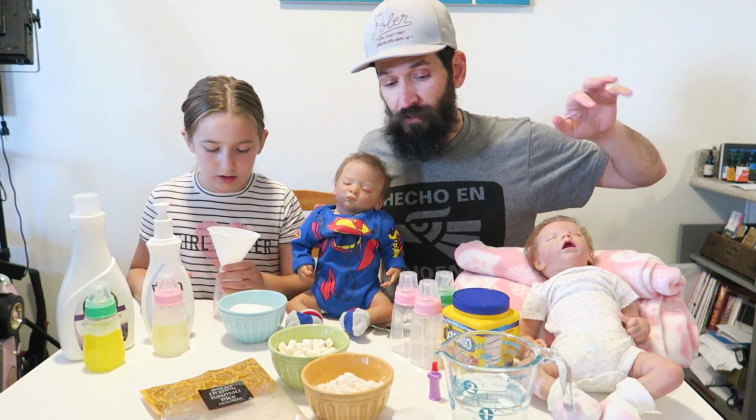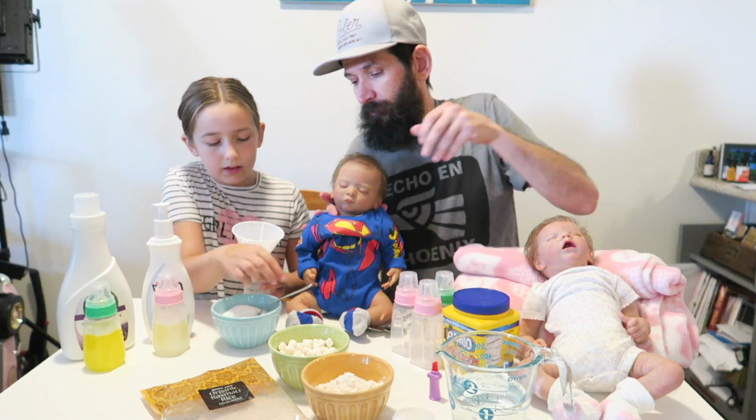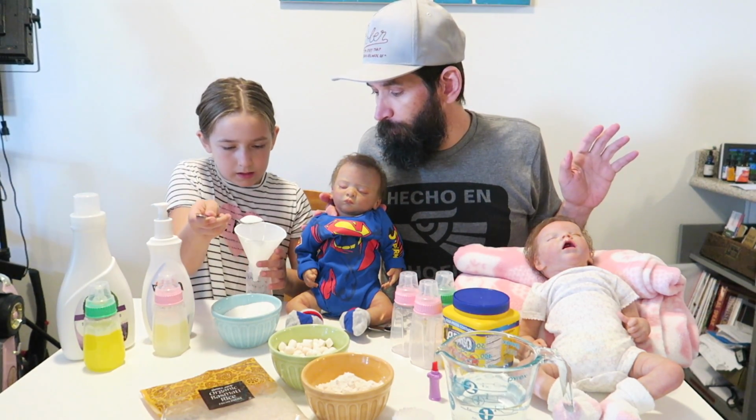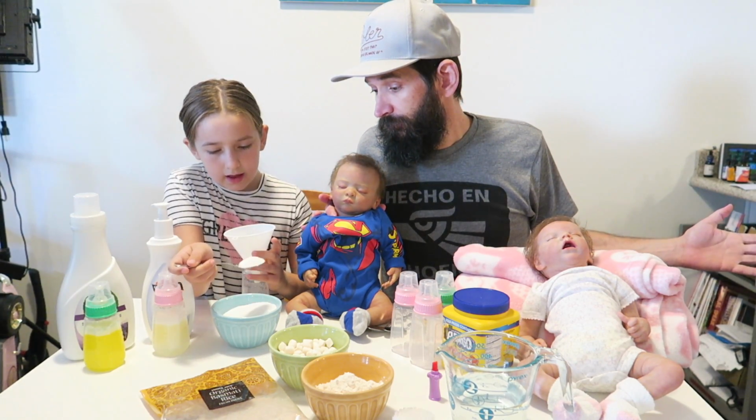So if your parents don't want you to have water in the bottles because you're just going to leak all over the floor or all over the house, it won't spill because we're not going to add water. Just no water. We're going to fill up the whole bottle with just regular sugar. And you don't have to rinse this.